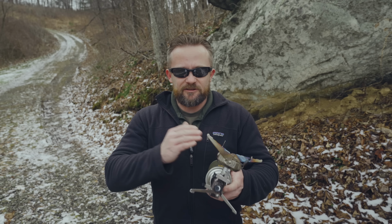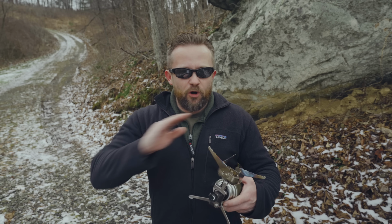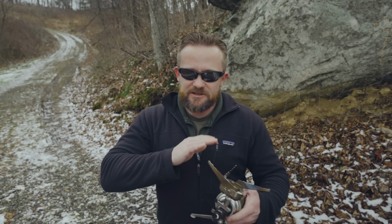Next, when it comes to the operation of this stove, it's very simple. Not only to connect the fuel, but to run it. The adjuster is excellent. It's not too stiff. At the same time, it's not too loose. The igniter always works every single time, and you can easily control the power of this stove. You can max it out, or you can simmer. This stove can do it all.